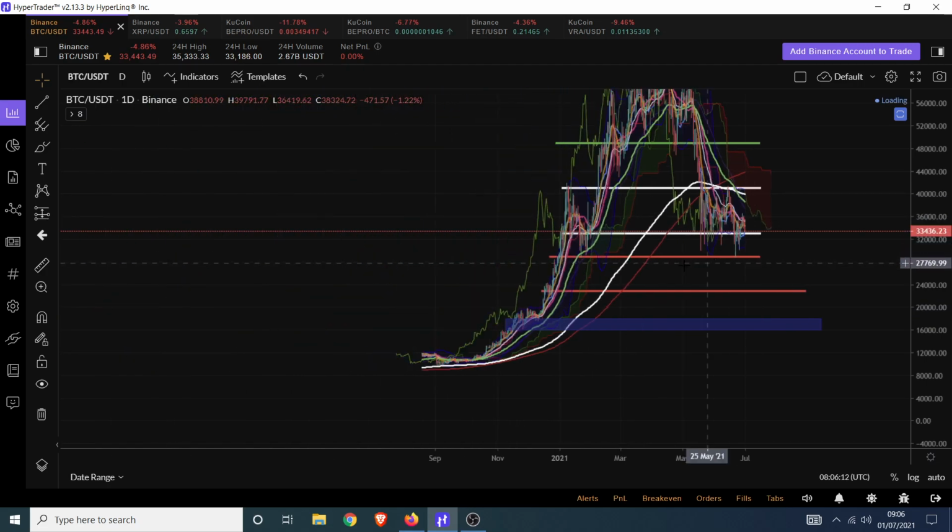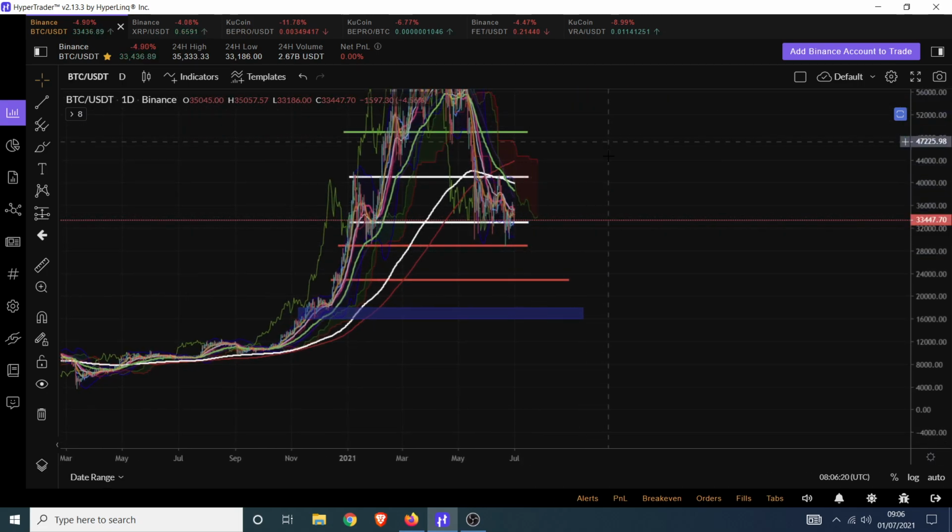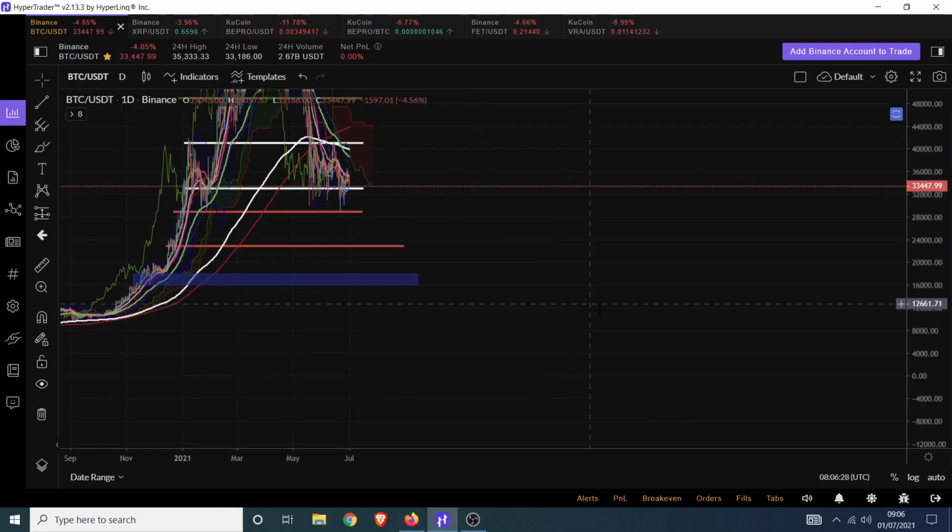Now, if we enter into a bear market, that would be another, I don't know, 9-10 months worth of downtrend with pumps in between, significant ones as well. So it doesn't mean it's just going to constantly go down. And if you think about that, you go, well, it will go down to 4,000. It probably will never go down to 4,000 again. It's difficult to say something will never happen again, but I would be very surprised if it broke down below 12,000 ever again. And if this is just a reaccumulation, it might never even get to 20,000. But we have to, I suppose, make the assumption that it could.